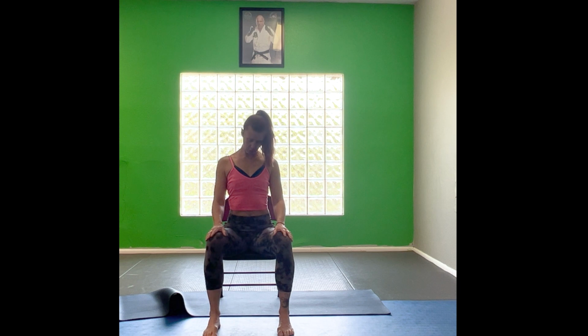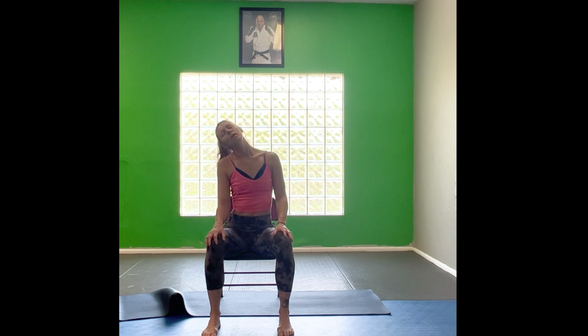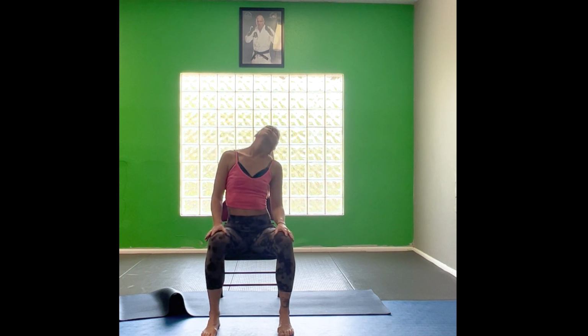We're going to take a full circle of the head, moving to the left side first. Inhaling. Exhale as you bring the right ear over the right shoulder, head forward. Breathe out, out, out. Next breath in, right ear over the right shoulder, circle back. Open up the front of the body. Exhale around to the front.